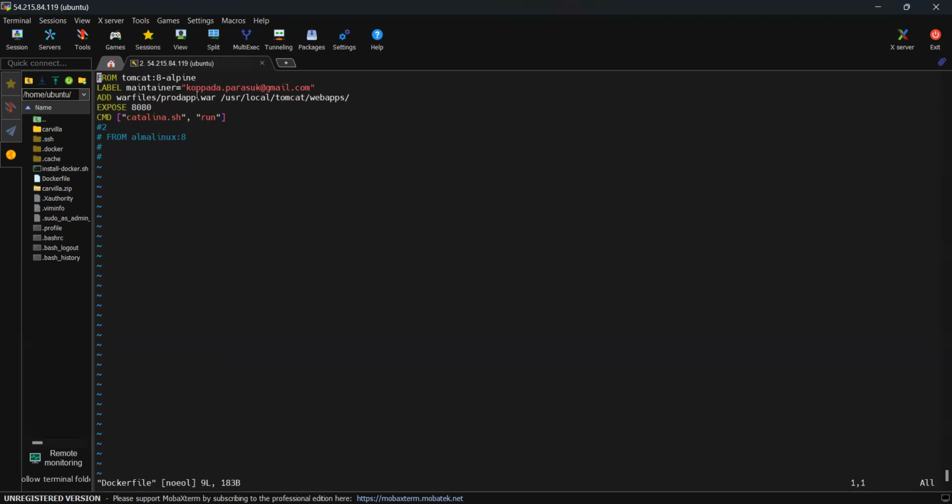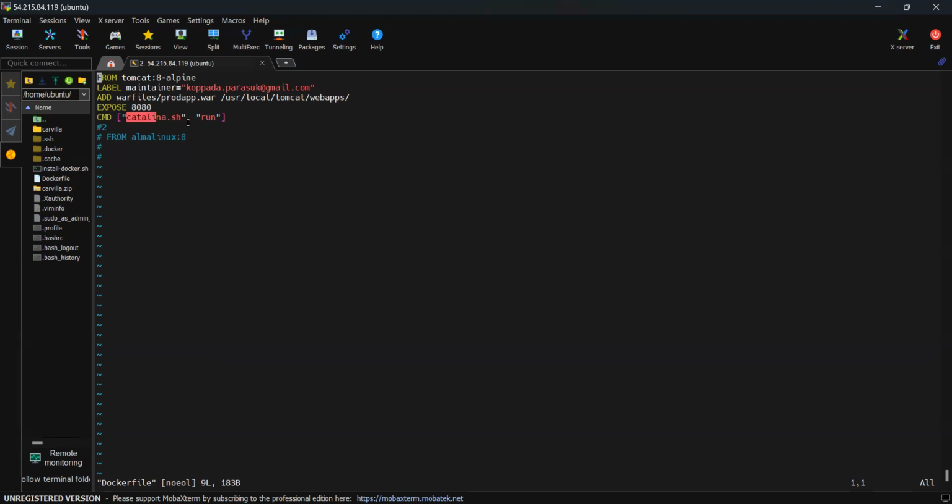So the ADD instruction is to copy files from host to the running containers. So for the CMD instruction I have mentioned catalina.sh and run.